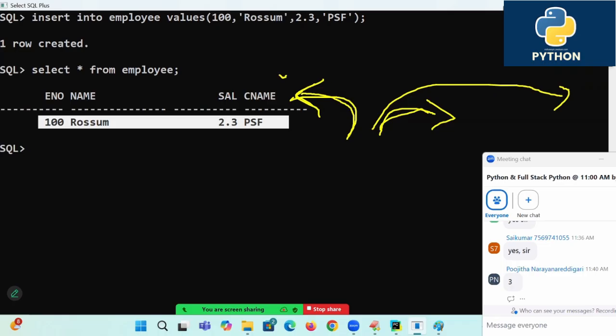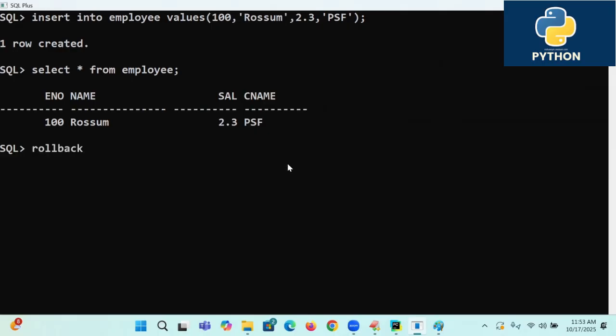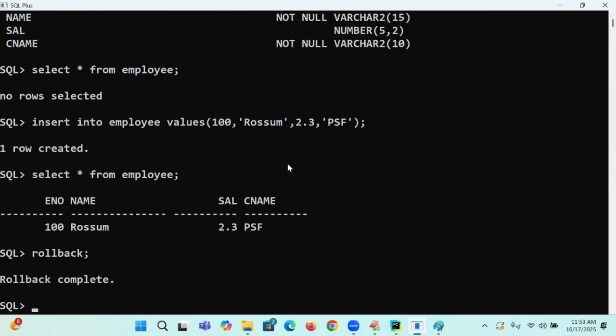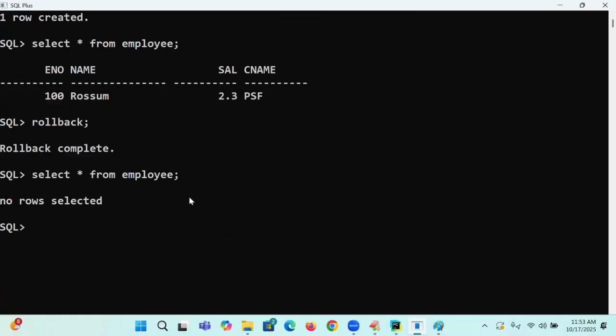So this is called what? Undo. This is called what? Redo. Redo means what? Committing the database, committing, changing permanently. Undo means what? Roll back, eliminating. So here I'm going to do this. I'm trying to do roll back. Roll back is one kind of query in our SQL environment. Whenever I say roll back, what will happen? The record which is marked for insertion is removed. Select star from employee, it was removed. That means it is something like a student who after listening to the class does not read after going home, it will be rolled back.